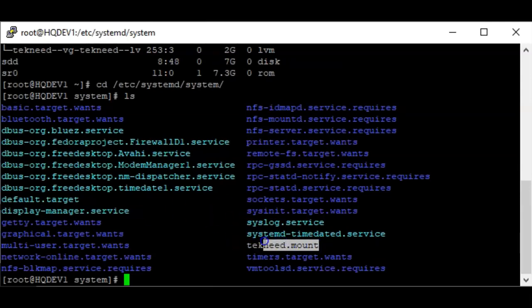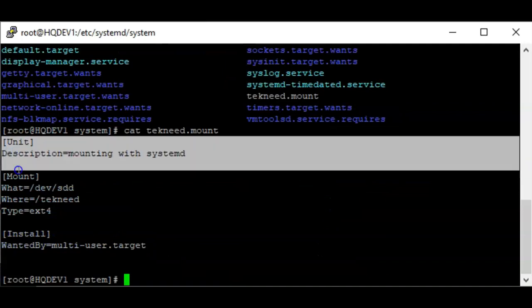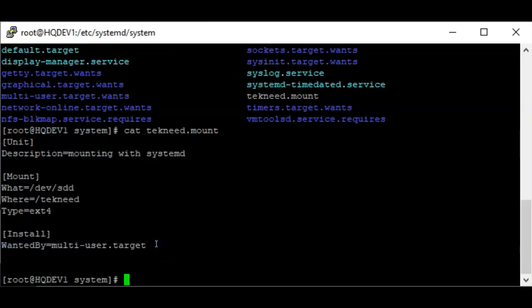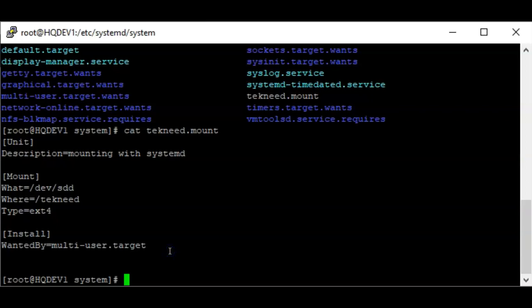So I'm just going to open this, and if you look at the content we have here, you can see that we already defined the parameters in this unit file. When you define the parameters in the mount unit file, the second step is to create the automount unit file that corresponds with the mount unit file. I'm just going to copy this because I'm going to need it, and I'm going to create the automount unit file, which I'm going to call technique.automount. Don't forget it needs to correspond with the mount unit file.